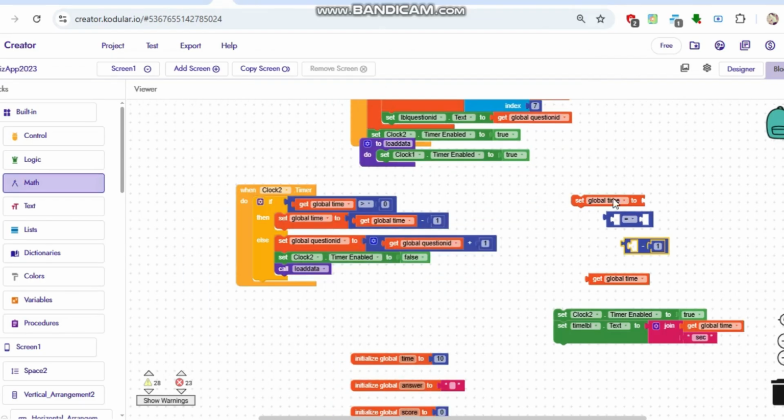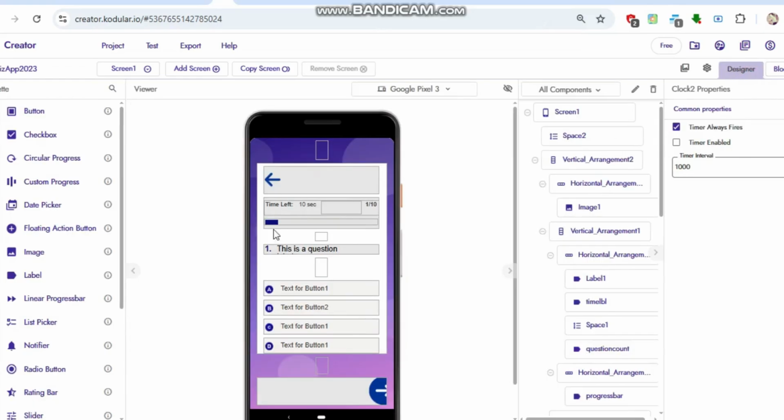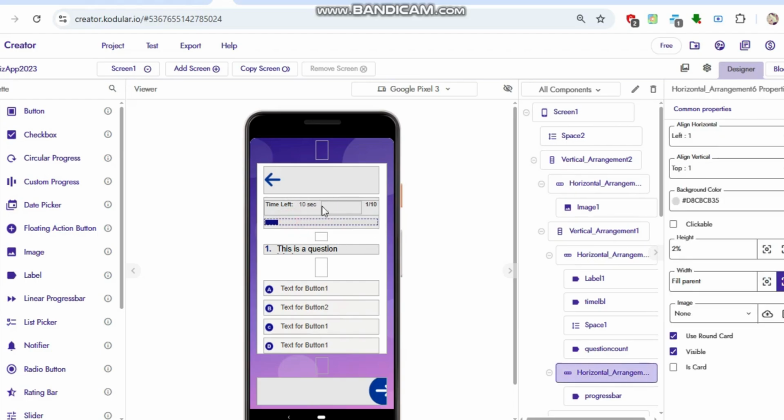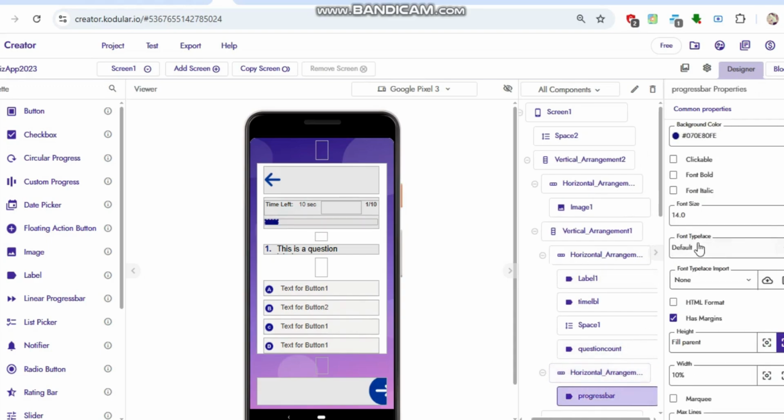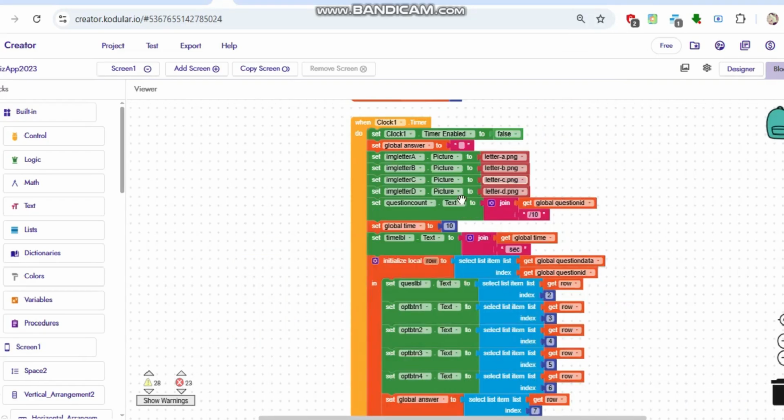Now let's move on to the progress bar. This bar shows how far the user has gone in the quiz. We want it to grow by 10% with each question. Right now you can see that the progress bar is at 10%. That means we have loaded question number 1, and with question number 1 its width is 10%. So here is how we're going to do it. On question number 1 the width is 10%, on question number 2 the width should be 20%, and on question number 3 the width should be 30%.